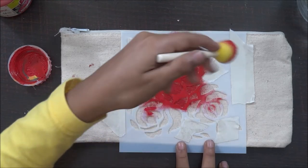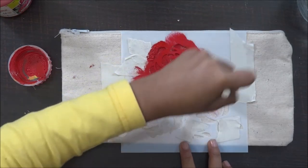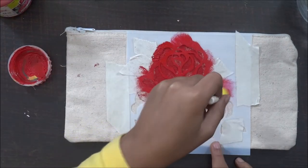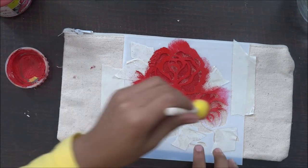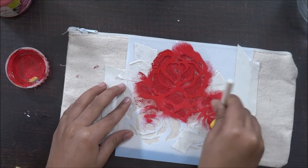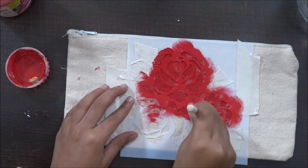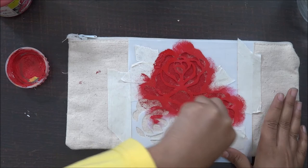Hello, Vaanya. Hi, mommy. So how is it going? Really great. And what are you making today? A canvas pencil pouch. Oh, lovely. For me. And what color are you using in this? I'm using red and green. Okay. So red for the rose and green for the... Leaves. Okay. Because leaves are green and the rose is mostly red. That's why I thought to make it like that.